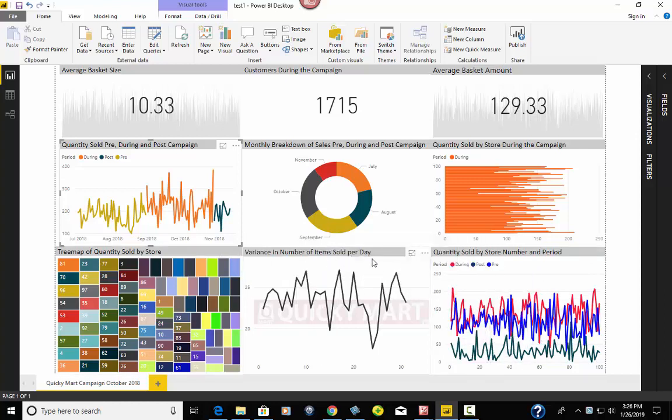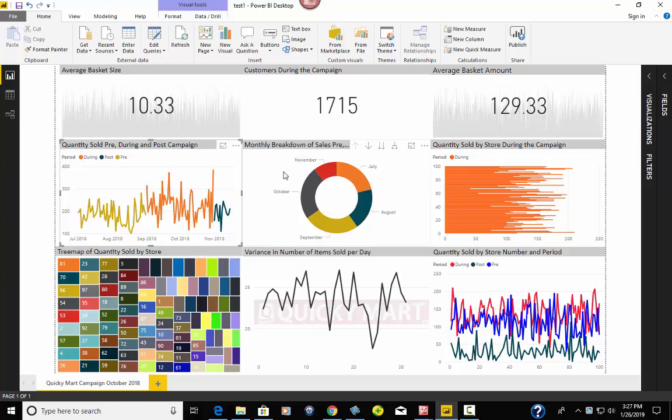We can see the variance in the number of items sold per day, so we can see a breakout. The month has 31 days in it, and we see there's a dip here. We know that one is probably due to the major dip for Thanksgiving, and that's in this data because it covers November of 2018. It may also have Halloween in it, and some summertime slowness in there, like this day right there, August 18th. So that's the variance in number of items sold per day.